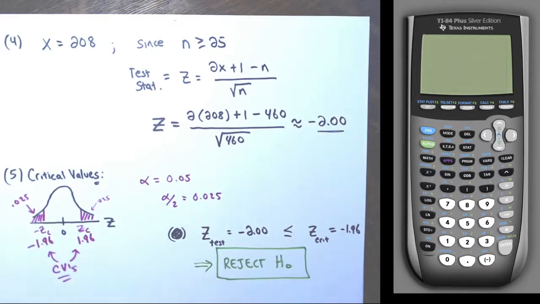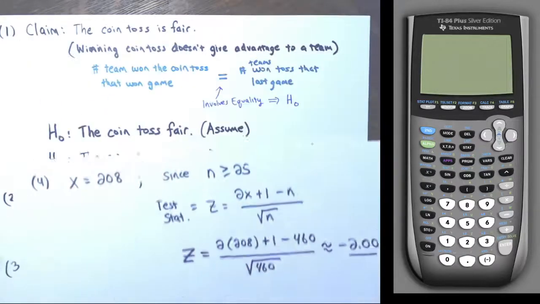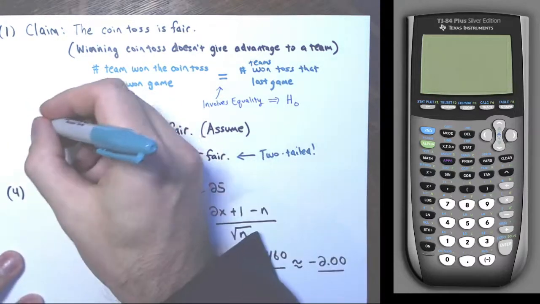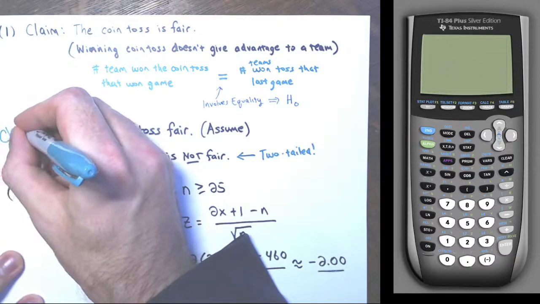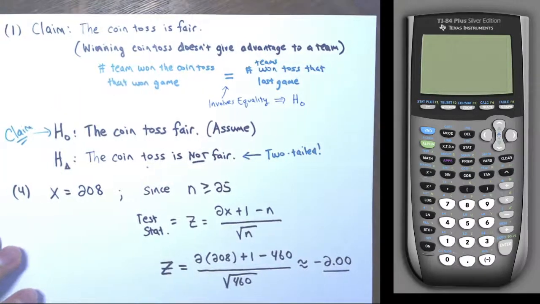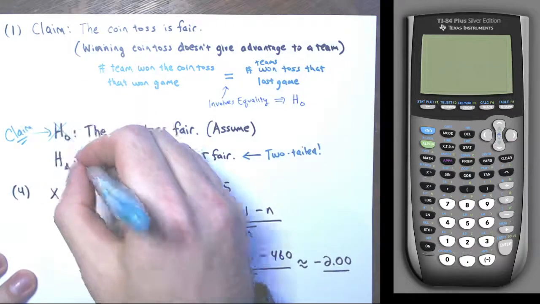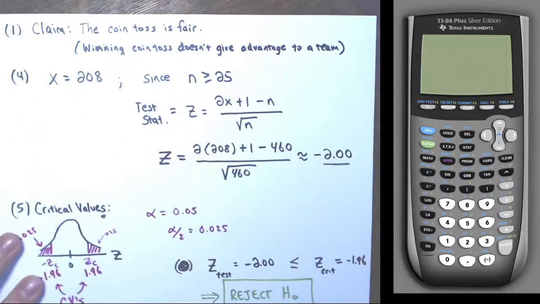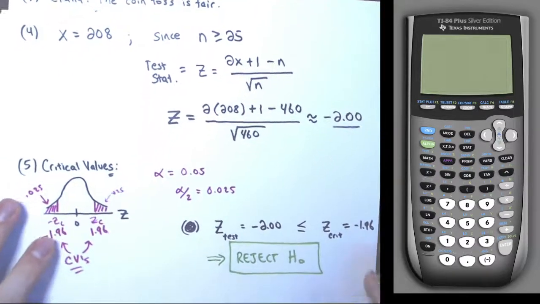So this one's a little different than our previous examples because this time the claim was in the null hypothesis, right? The claim was represented by the null hypothesis. It had equality involved. But we rejected it, right? Put a little cross through that. Scratch this out. The claim was in the null, and we rejected the null. So how do I word my conclusion this time?